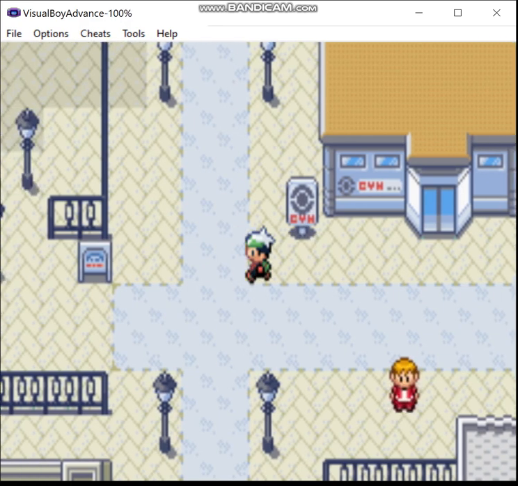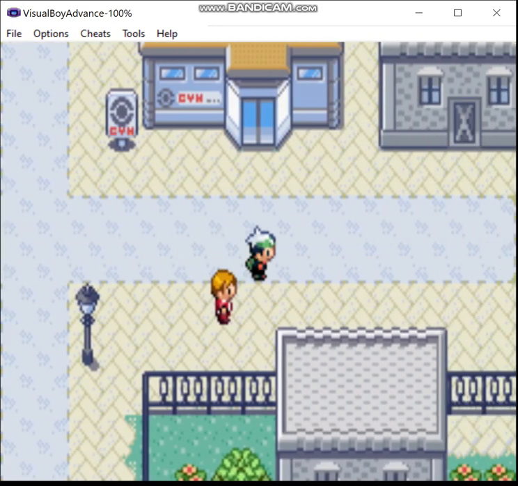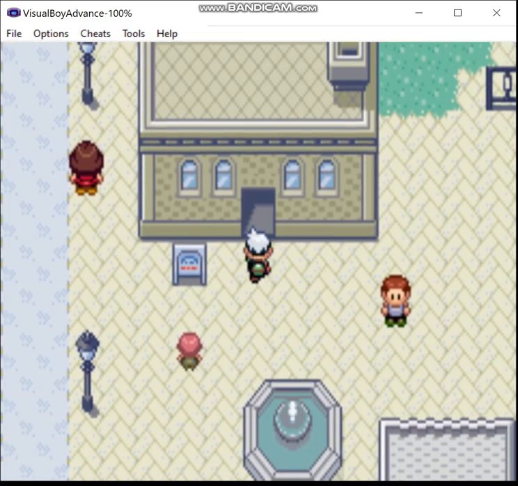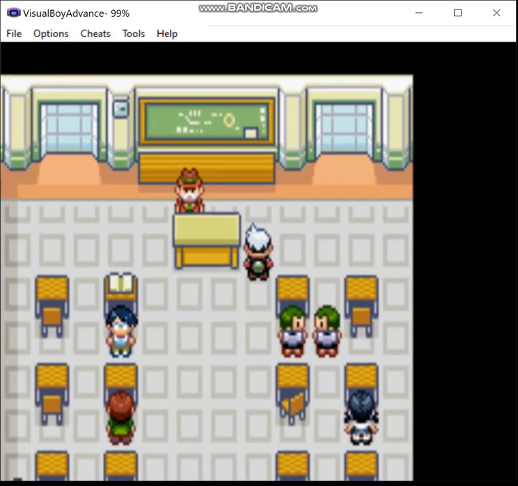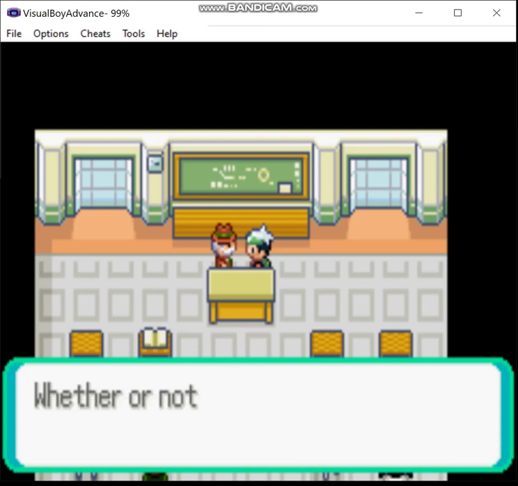Anyway, other than a couple things we need to do for sure, I think one of them's over here. Nope, not here. Something I forgot to get. It's over here. So here, there's Scott again. We'll be seeing him a lot later. Talk to the teacher, and he gives you the Quick Claw.